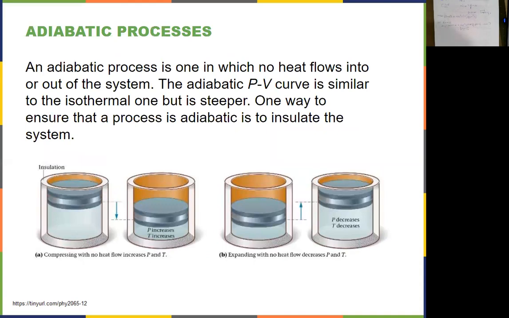Okay, so the last one here we are going to check is the adiabatic process, which means you have no heat process, no heat transfer during the process, okay? There are two ways you can accomplish this. The first one is you can isolate the system so well, for example, a very well insulated system. And in this scenario, if there's a state change over here, you don't have heat exchange between the gas system and the outside surroundings, either if you are compressing it or if it expands, okay?